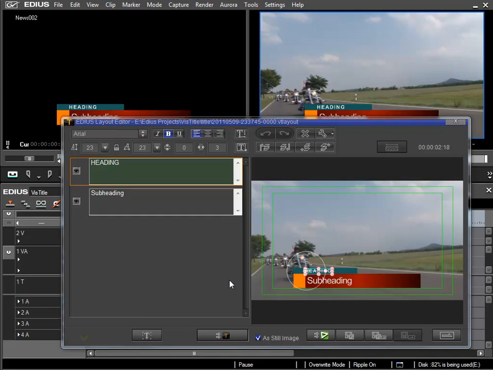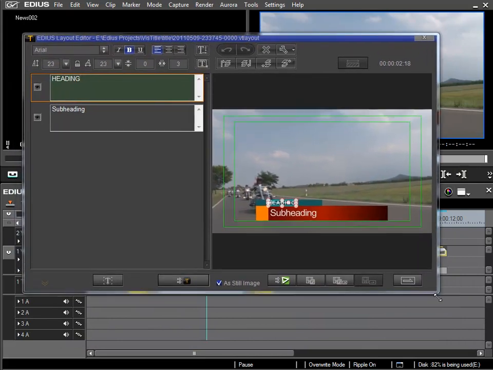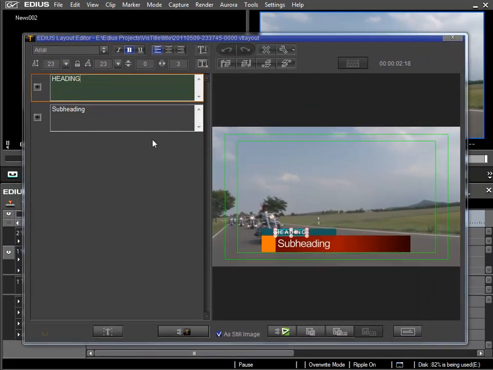This is a great function within this title, as I don't always want to have all the possibilities available to me if I'm simply changing my layout. And so I can use this layout editor that opens when I double-click on a title clip. And in doing so, we have the most important settings that we might need to change in a title. The first thing I notice is that we have a preview section to the right of this window. And then, on the left side, we have the individual text boxes with the text.